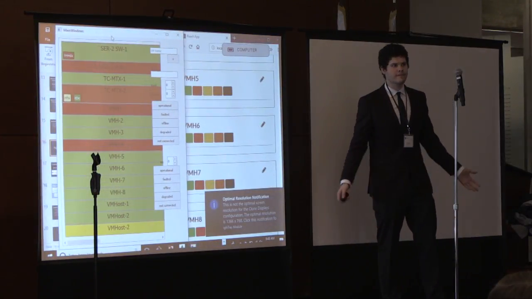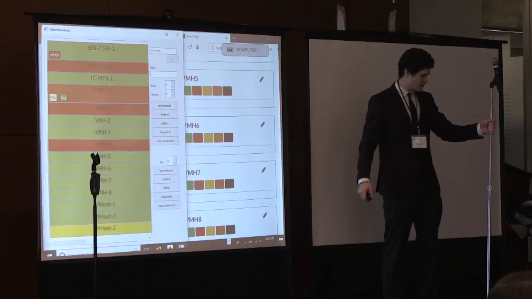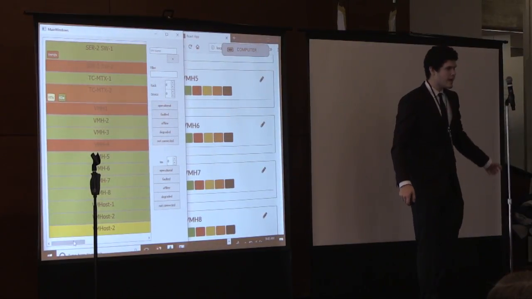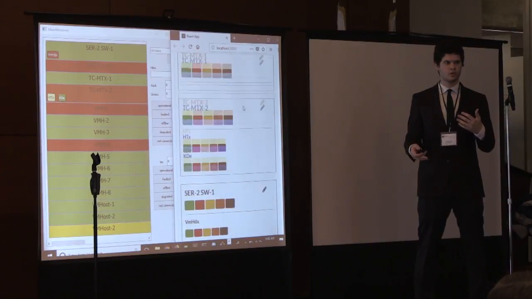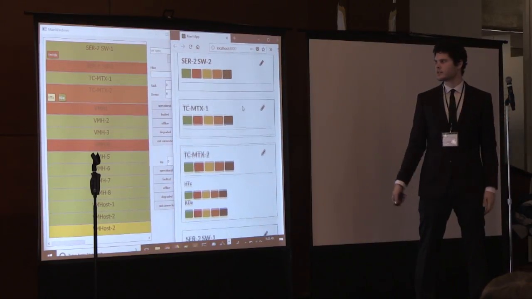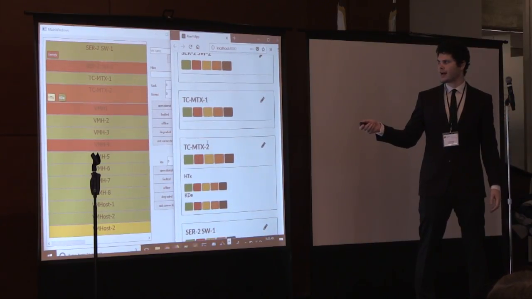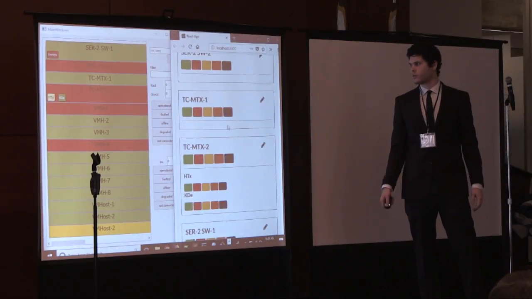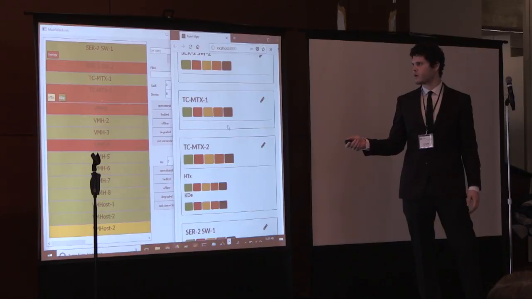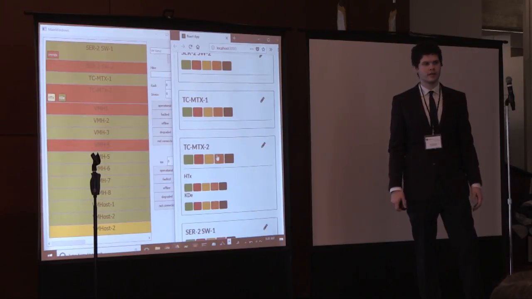All right, so what we have here is a display of both our tool and the database controller that we used in order to update our tool for our demonstration. As you can see here, our tool has some problems. Right now, our system rack is not working very well. We have some offline, we have some faulted, and it's not great.